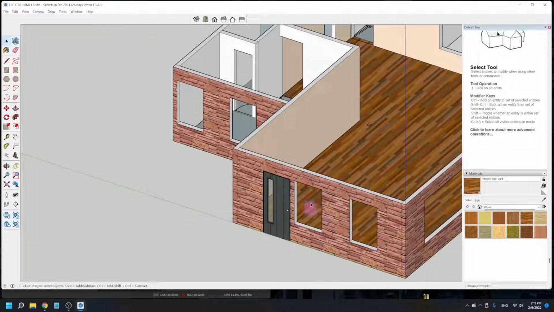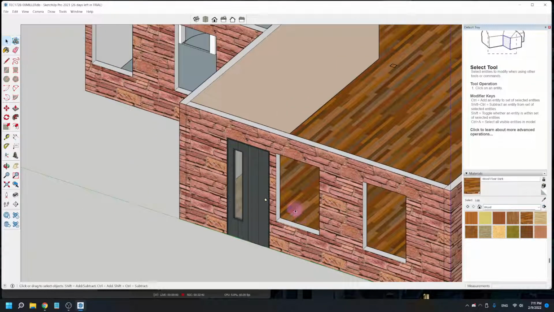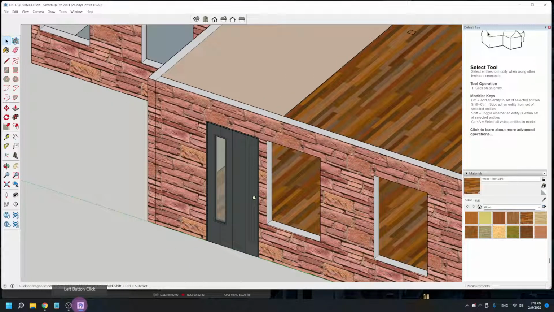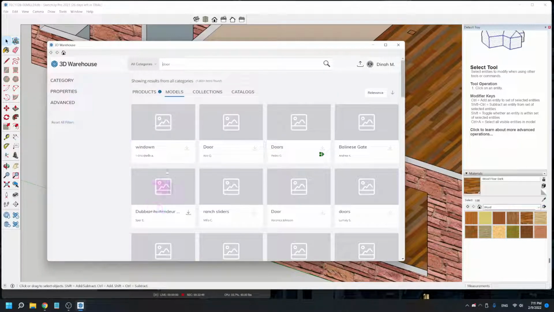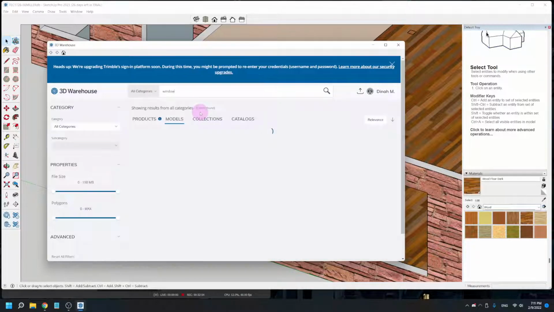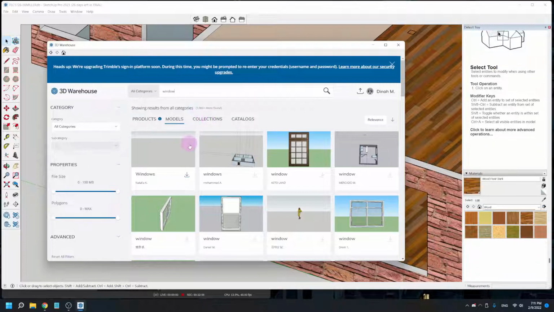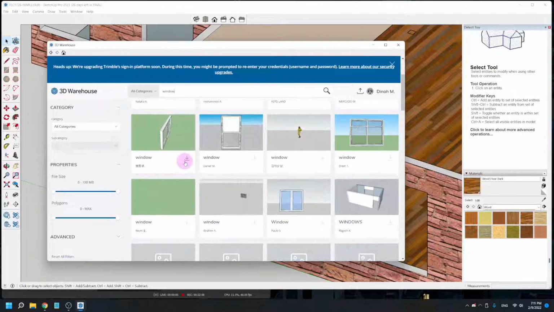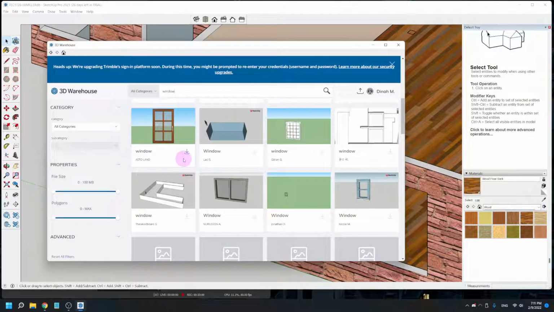So I'll show that again with a window and how I would scale that. So I'll go back into the 3D warehouse. This time I'll search for a window, and I could spend a lot of time finding the exact window I want.